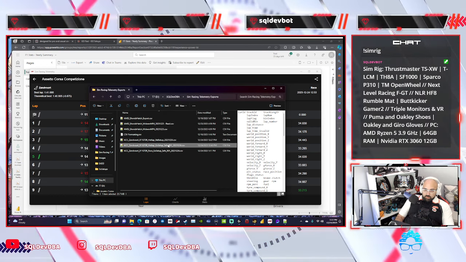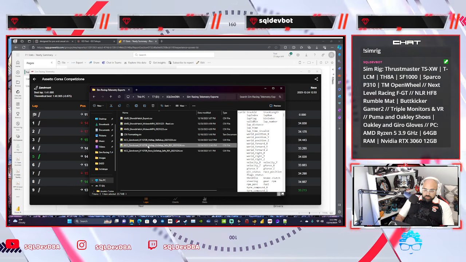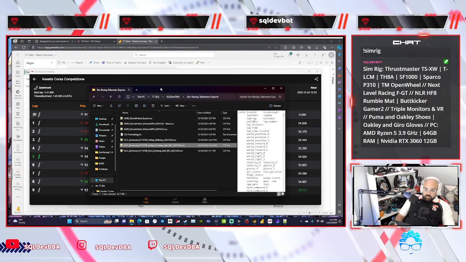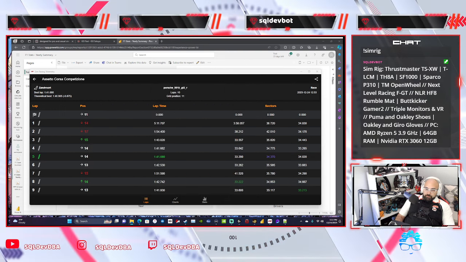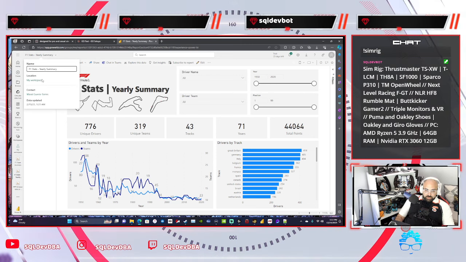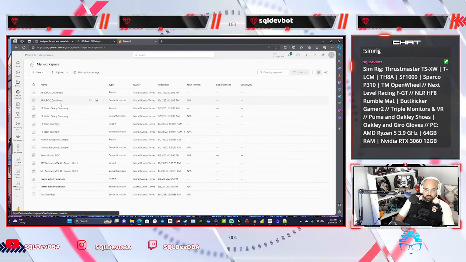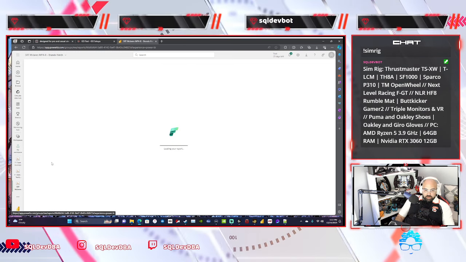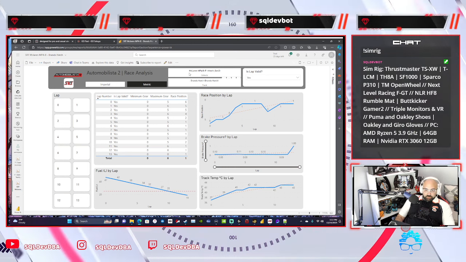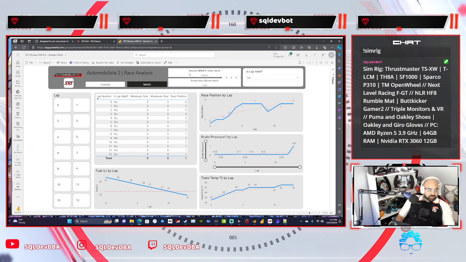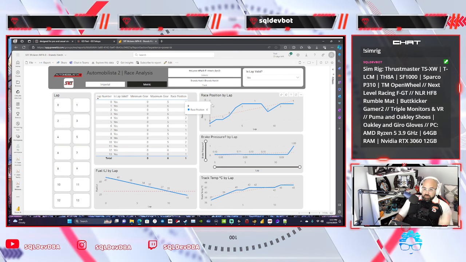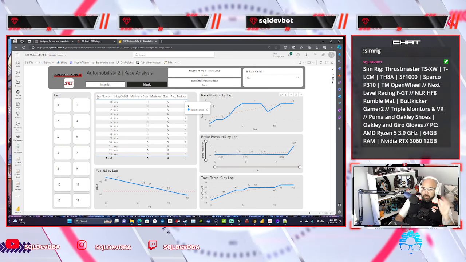Okay, so now let's take a look at our data. This is our race. Is it our race? No, these are 2 hot laps and then a race right here. So let's see what this stuff looks like in Power BI. Now, as I mentioned earlier, I had actually already created a report for this, and it is right here. This was for Automobilista 2. It was Brands Hatch, and it was with a McLaren MP4-8. I did that yesterday. However, this is a completely different game, completely different car, completely different track.